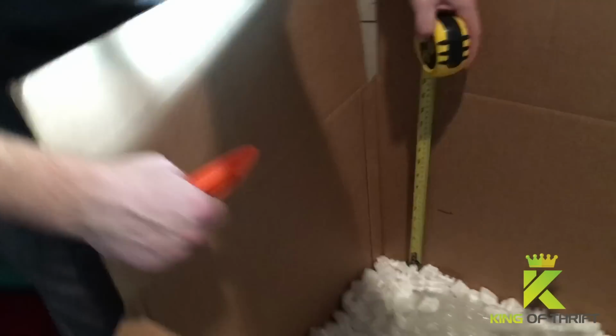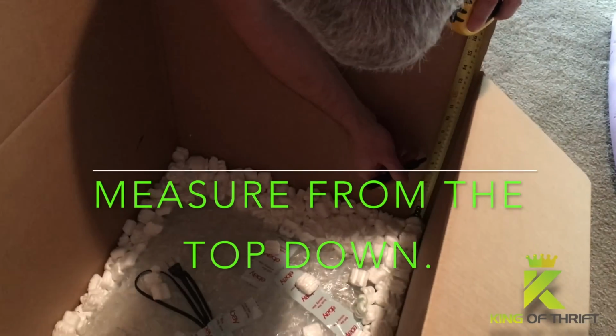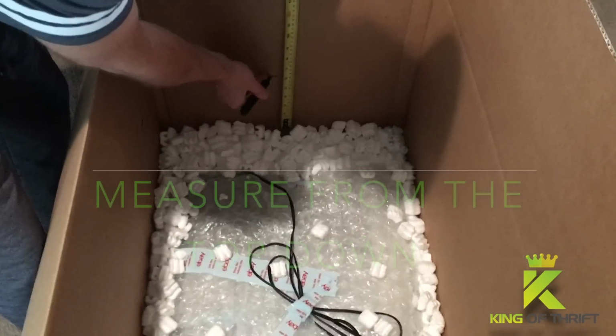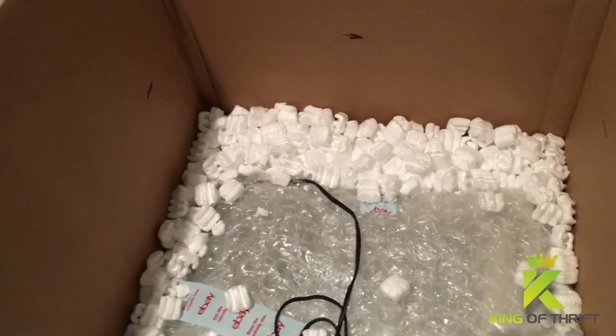So what I'm going to do now is measure exactly where I need to cut the box. And these lines that you see here are basically marking the height of the box. I'm going to mark them all the way around the inside, measuring from the peanuts upwards, when it's actually better to measure from the top part down. But once I get my lines, then I can go ahead and score everything and get everything ready as far as cutting and getting this Franken-box together.